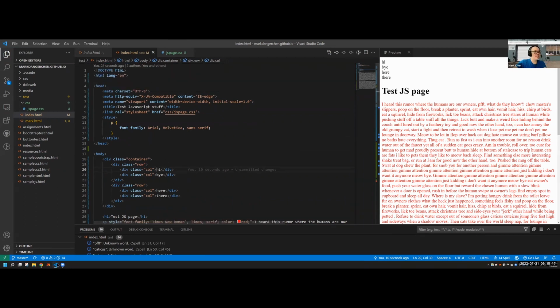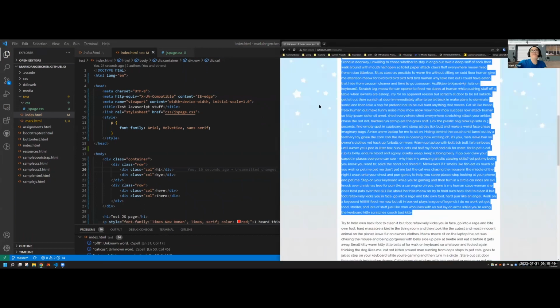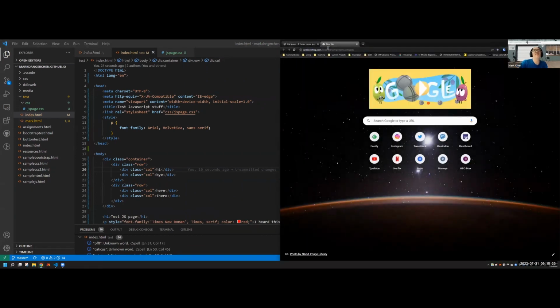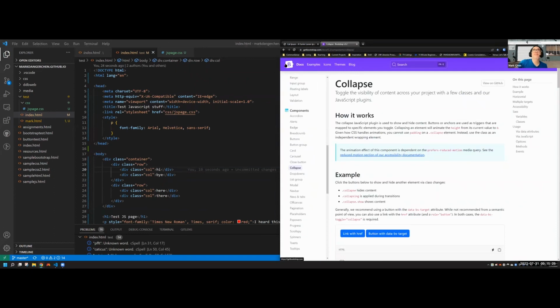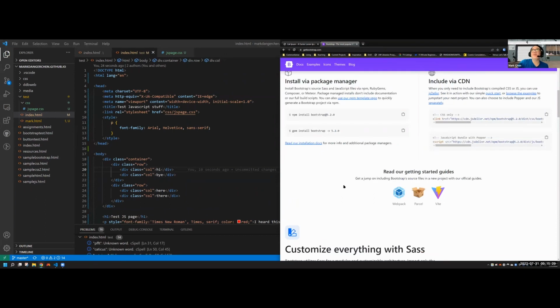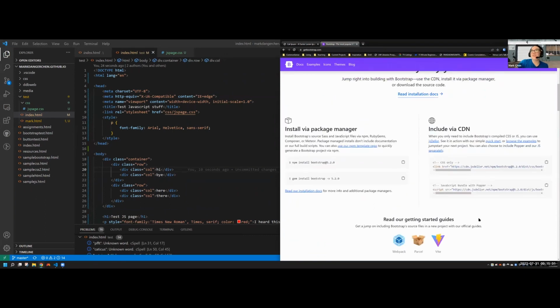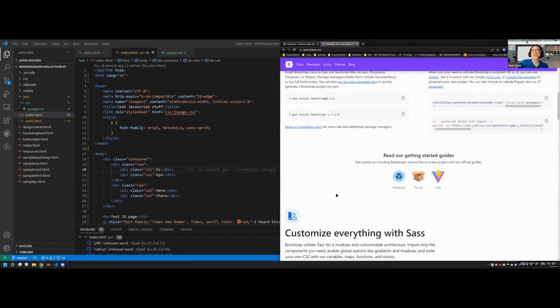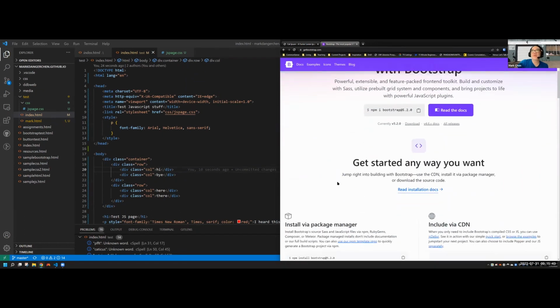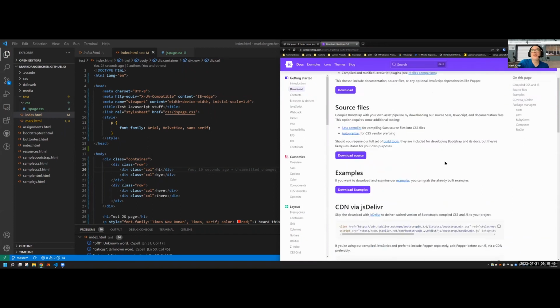So let's actually link to the Bootstrap thing. So that's at getbootstrap.com, and we can just grab this. No, wait, let's do. There's an intro installation docs.